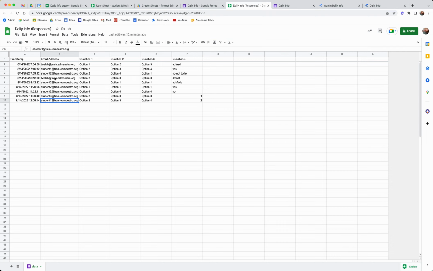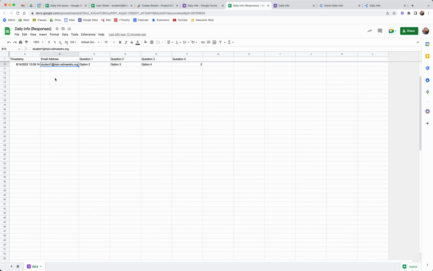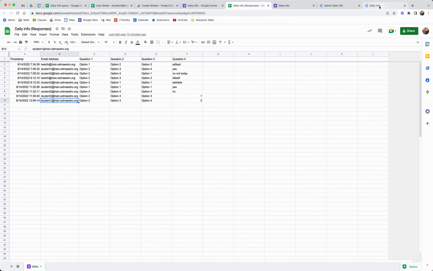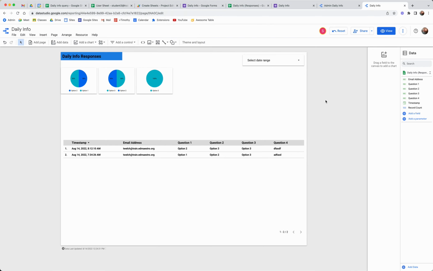And then we're collecting that data. Here, let's say this is students, could be staff. We want to distribute the collected data to individual staff or students based on their email address. In an earlier version of this, I showed how you can use a function in Data Studio where you can set your data up.